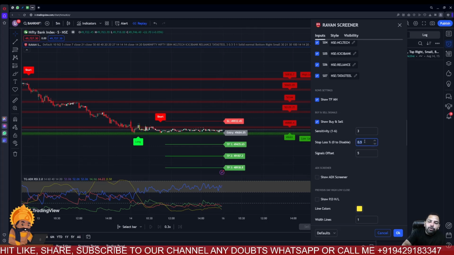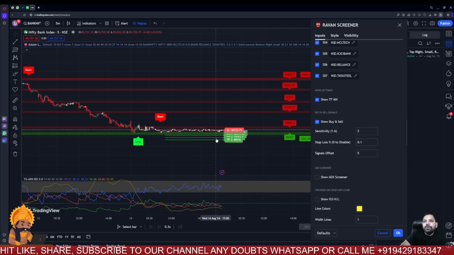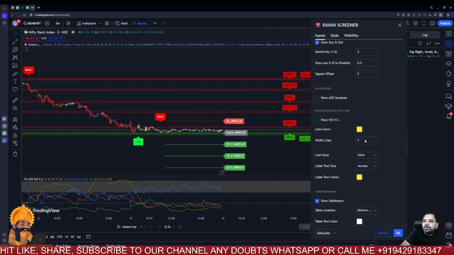If you're working on forex, you can decrease the value. Once you decrease it to 0.1, the 1:1 will be set based on 0.1. If you're working on options, you can increase the value to 2 or 3 as per your requirement, so it will adjust the 1:1 ratio based on this. The default I am keeping is 0.5, so you can adjust it at your end. It's a fully adjustable, customizable indicator.